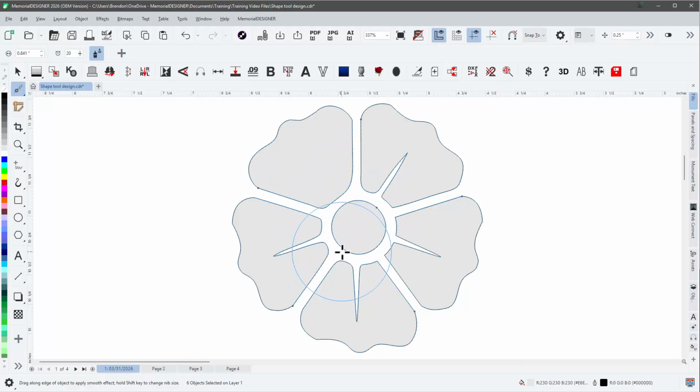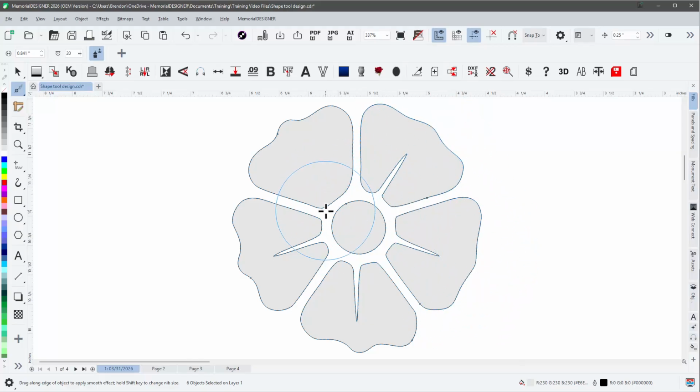So I can just click and drag on these little areas, and that's going to take off that angle. I can do the same thing on these top pieces. Just kind of gets rid of that little hard angle right there really easily. Just kind of smooths it all out there. Now if I wanted to flatten it, I could even go further. I could click and drag two, three, four times and flatten that out if I wanted to.